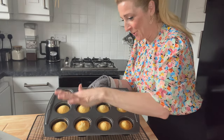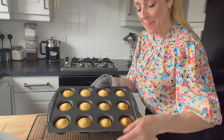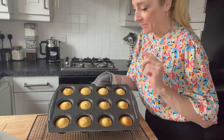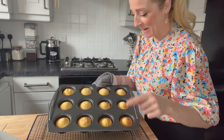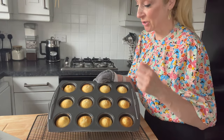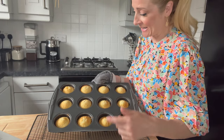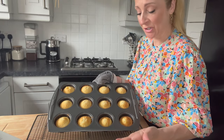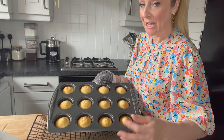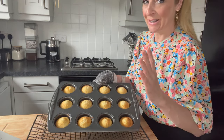They've come out of the oven and they're all beautiful and springy. You've got to let them cool down and then pop them on a wire rack to further cool down. Word of warning — another tip for successful baking: don't use metal implements with your bakeware because you can scratch it and that takes the non-stick away. Many of them say they're dishwasher safe, but over time you tend to find they lose their non-stick too. The best thing you can do is hand wash your bakeware and just be a little bit gentle.